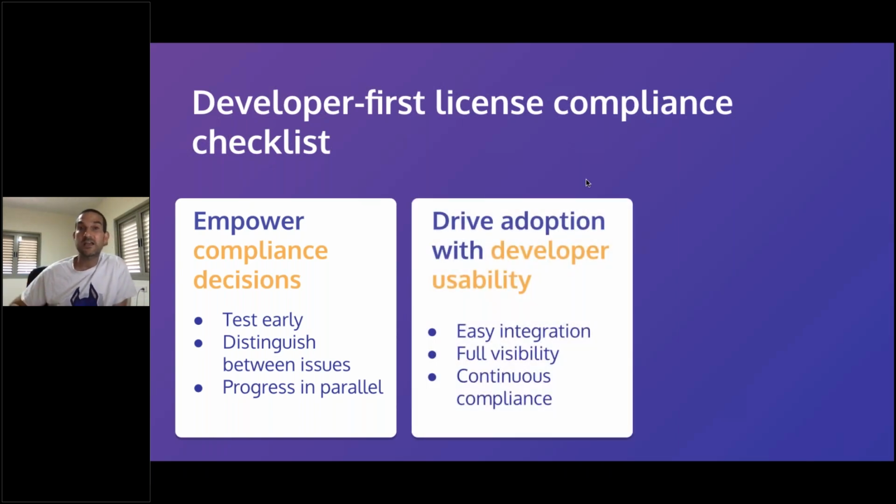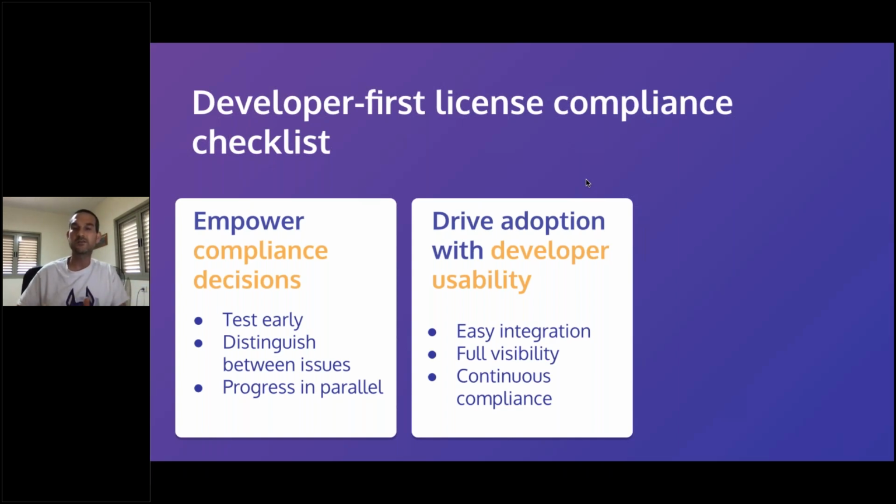Second, what we've got to remember is that these days developers are being loaded with more and more responsibilities, right? New tools, new processes, new methodologies, and if we want them to handle license compliance as well, we need to give them the right tools to enable them to do that, right? So these tools need to be easy to use, easy to deploy. They need to integrate seamlessly into their existing workflow and not interrupt that workflow. These tools need to give developers full visibility into their license issues so they can understand exactly where in their code, where in the project these license issues were actually introduced. And we need to do this across the board, right?